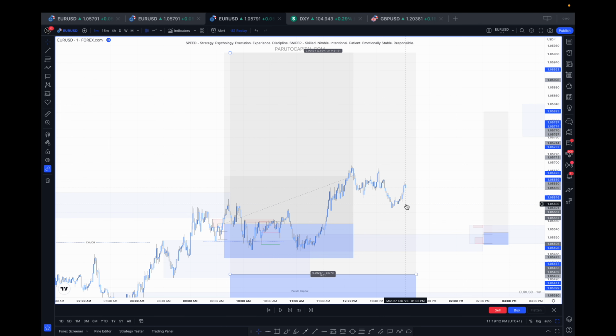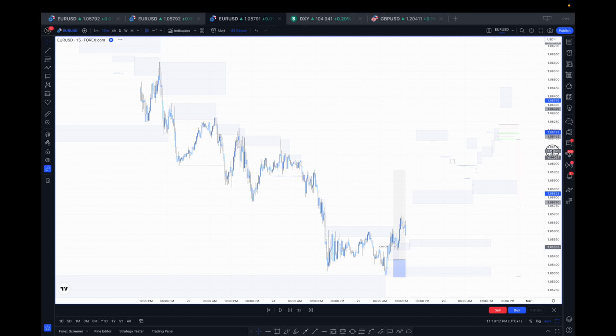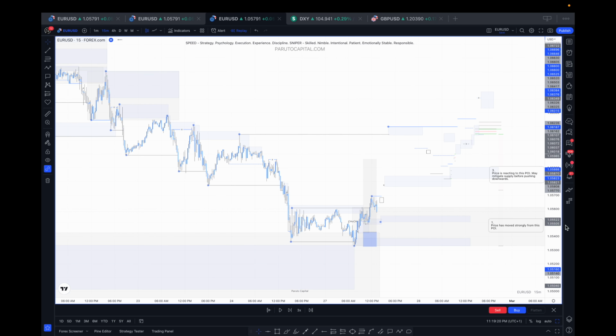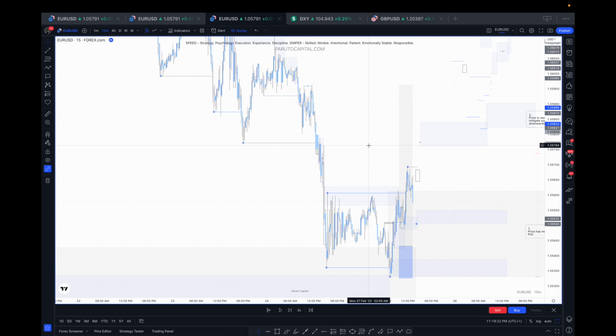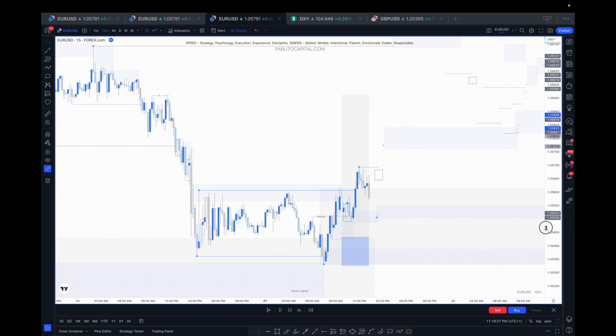So 12:45. Now let's go to the 15 minutes. Let's just go to 15-minute track there. Okay, so we've entered 2 trades, right? 2 positions. Now depending on the risk you use, of course you may not necessarily enter 2 positions at a time, but let's see what we have.